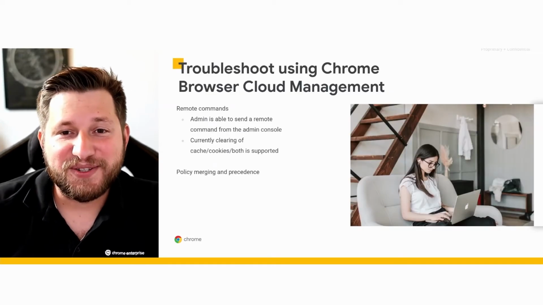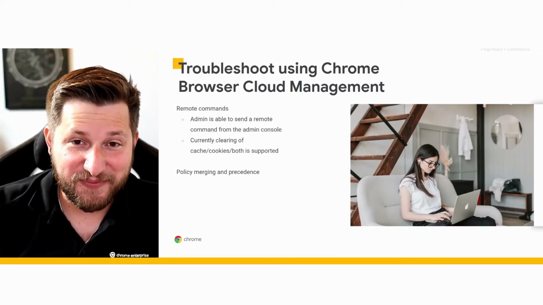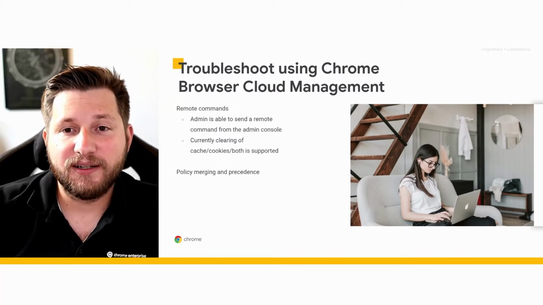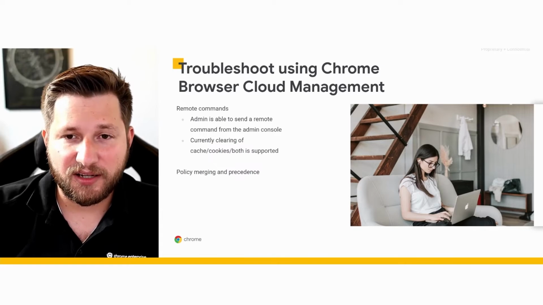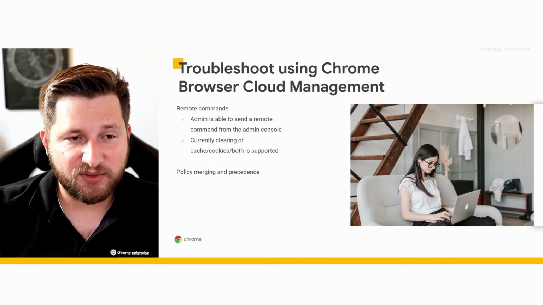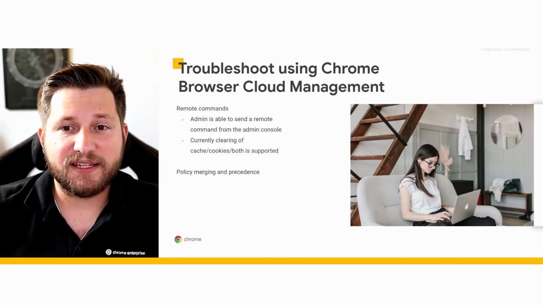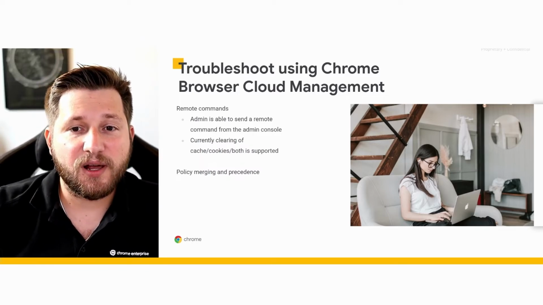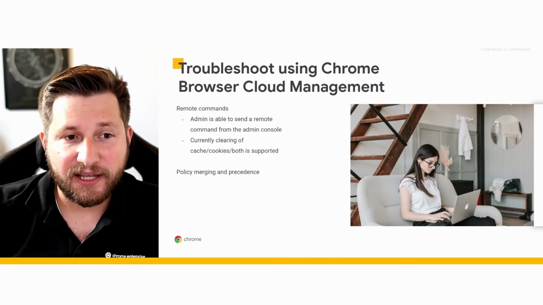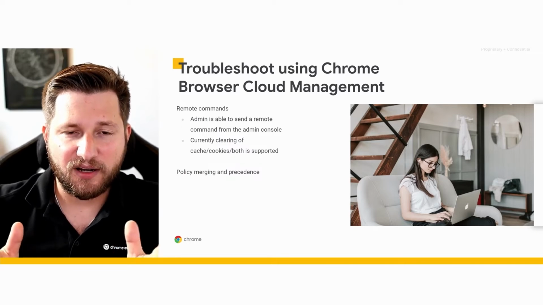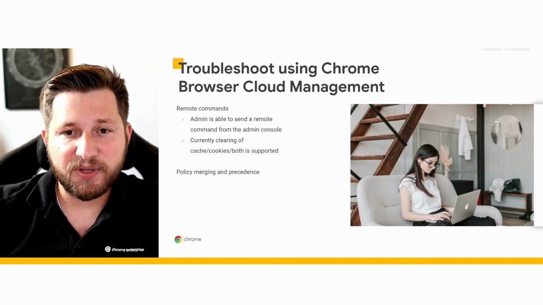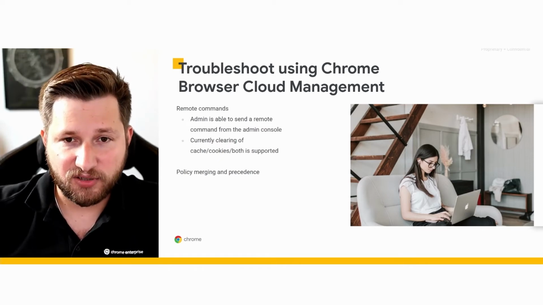Chrome Browser Cloud Management is also super helpful when it comes to troubleshooting. One feature that we got many requests for from admins was the capability to clear the cache and cookies remotely on a machine. Especially with more people working from home, this is extremely useful when it comes to help desk calls. Now admins can send remote commands through the Chrome Browser Cloud Management console to delete that data from the browser and hopefully shrink down the time they spend on a call with their end users. We're also working on expanding these capabilities and adding new actions in the near future.